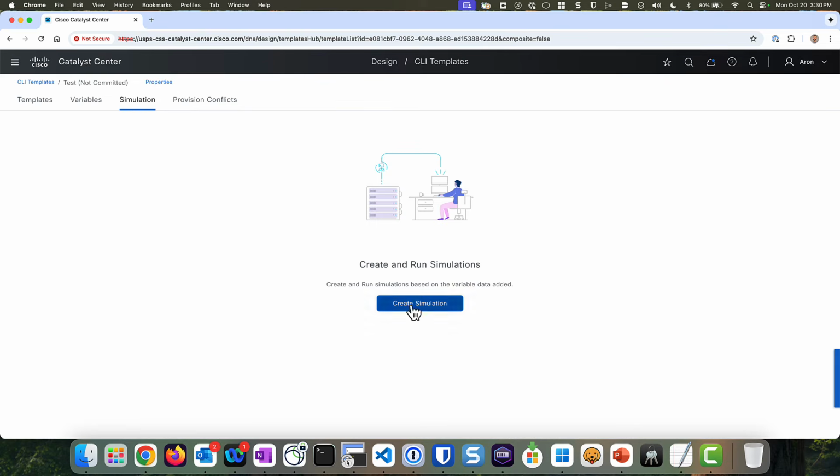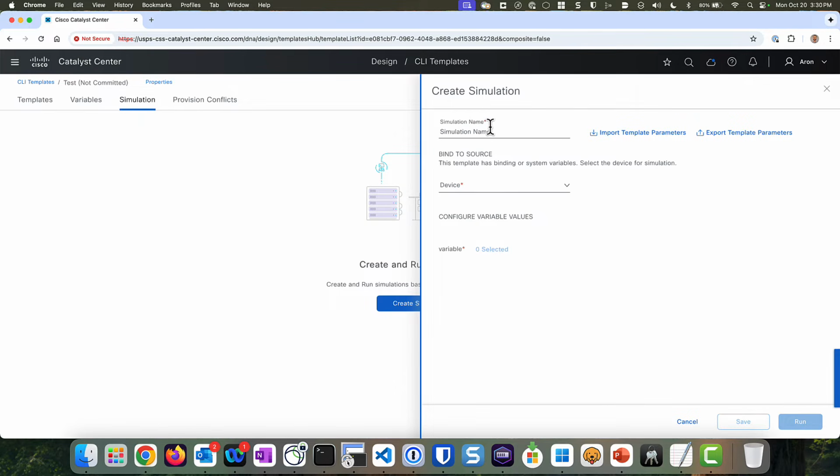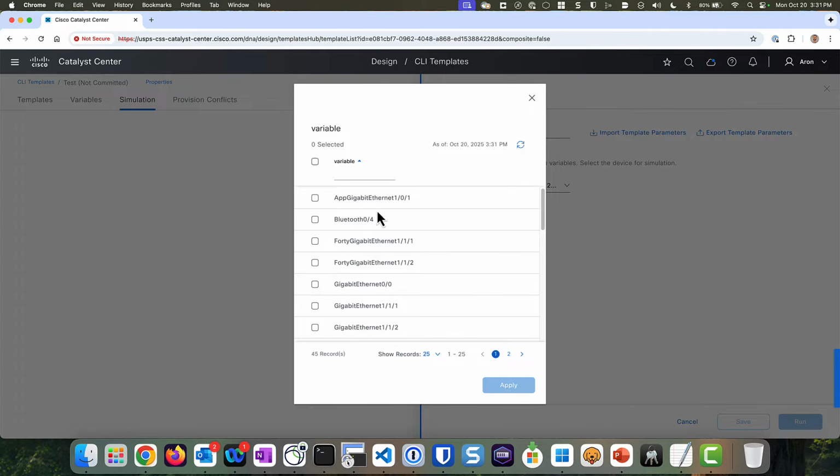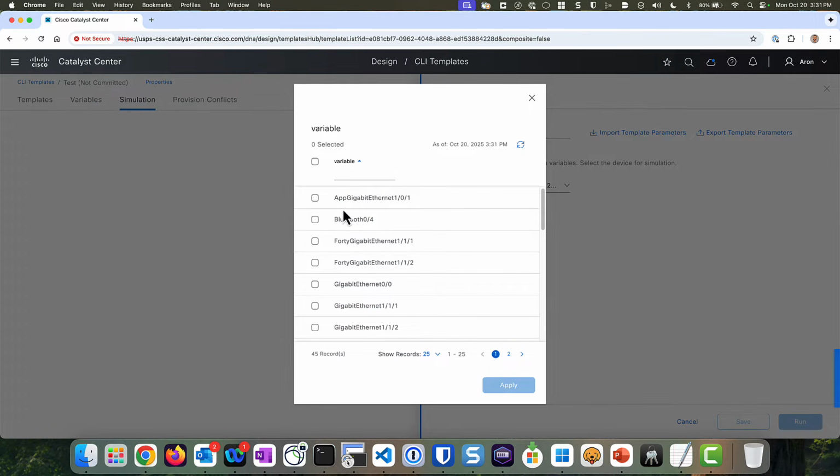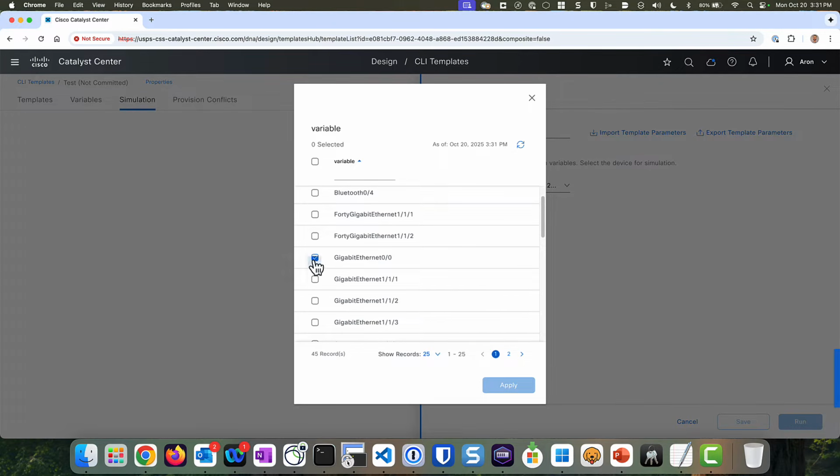So if we go back to simulation and we create a test simulation, we choose our target device, we'll see that we have 0 selected in this multi-drop-down list. If I click on 0 selected, I now get a populated multi-select drop-down list or scrolling table here of device interfaces.